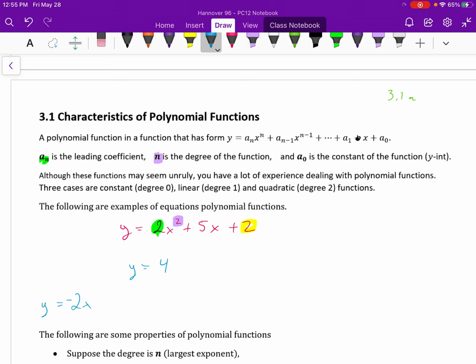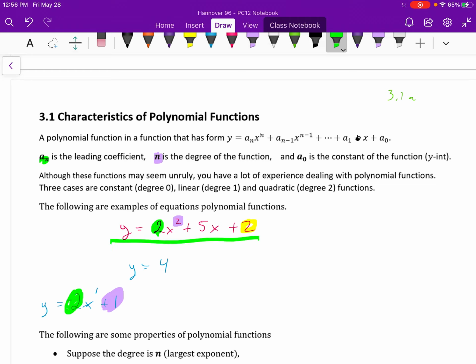Also, you know that y is equal to negative 2x plus 1 is the linear function. The highest exponent on top of the x is 1. So this is a first degree polynomial function. The y-intercept is determined by the constant. The leading coefficient here is negative 2. Now the leading coefficient actually determines quite a bit about a linear function. We call it the slope.